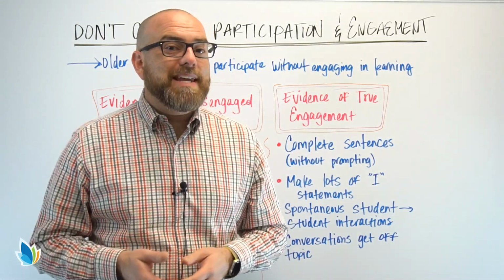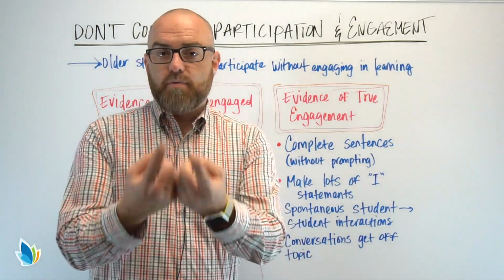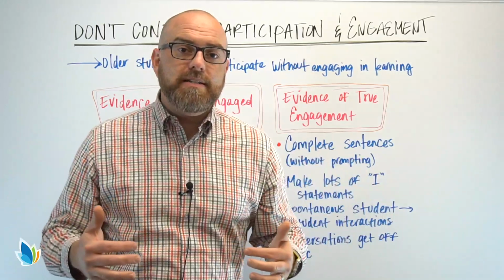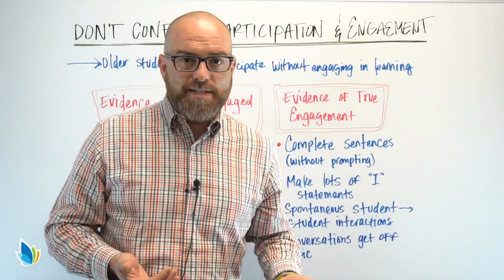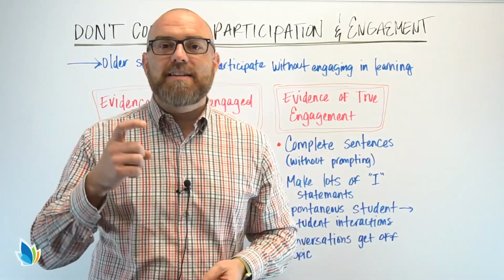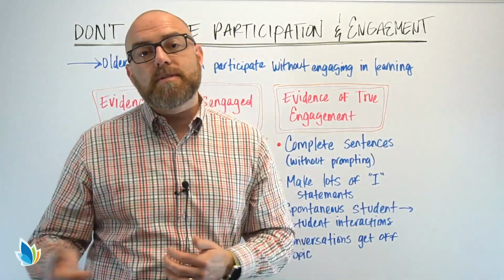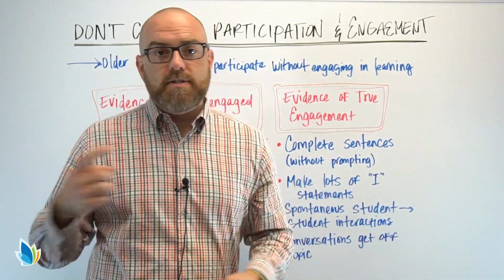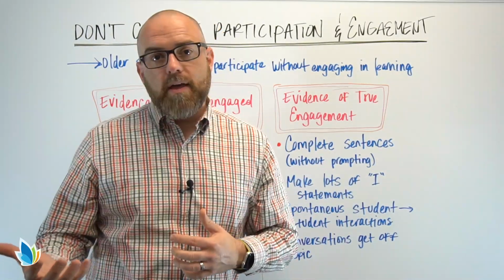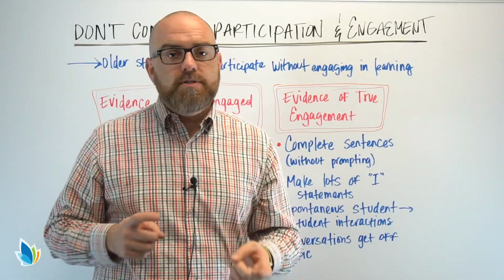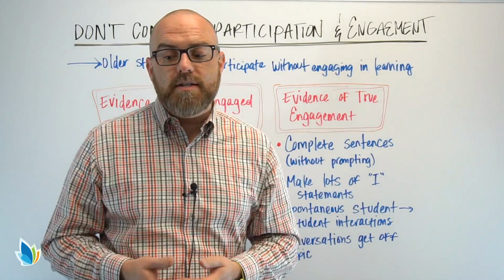You should also see spontaneous student-to-student conversation. If the student and teacher have a two-way conversation and everybody else listens, that means the other learners aren't engaged. Like I said before, teenagers don't stay out of each other's business. Whatever one teenager says is going to spark an idea, spark a rebuttal, spark an elaboration from somebody else. So you want to see student-to-student interaction where they're building on or contradicting or rebutting what the other student is saying. So student-to-student interaction is the best sign that students are really meaningfully engaged in the content.